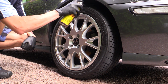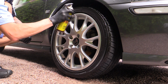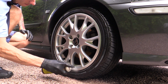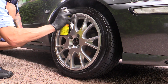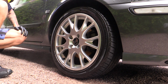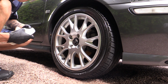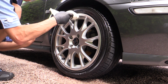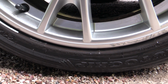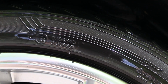Working from the edges of the tread inwards, the rusty slick was liberally sprayed directly onto the tyre walls until that classic wet look was achieved. Before the faces of the wheels were quickly wiped over with a rag to lift off any excess overspray. And there was certainly no denying the tyres looked wet, not to everyone's taste I'm sure, but perhaps suitable for some situations that call for that flamboyant bling factor.